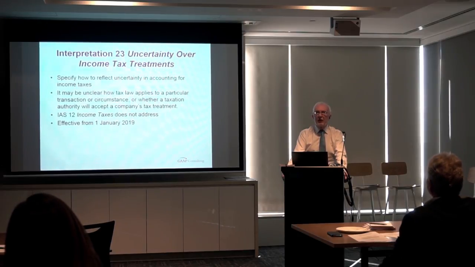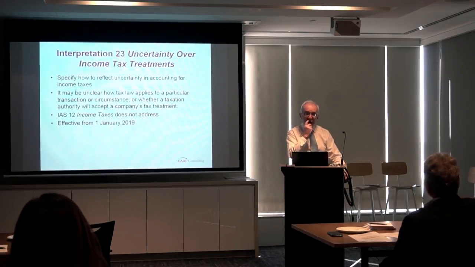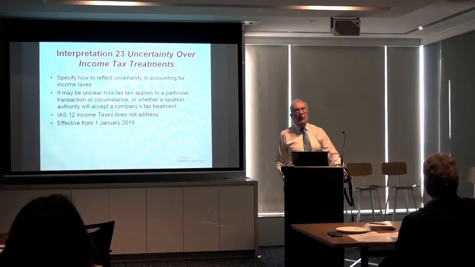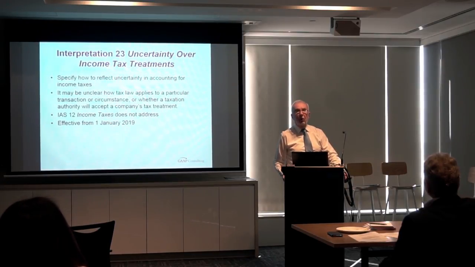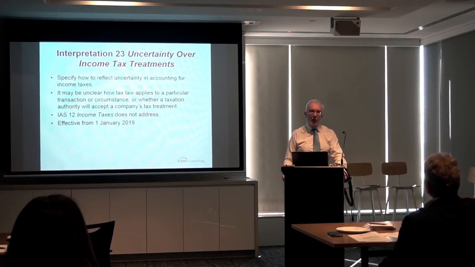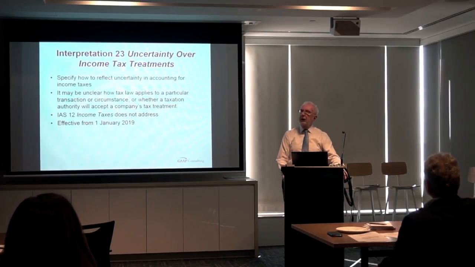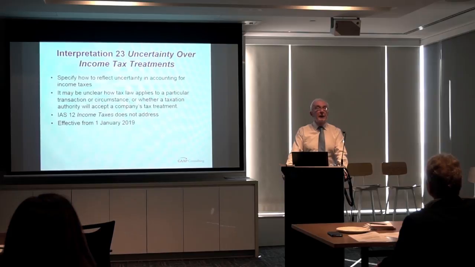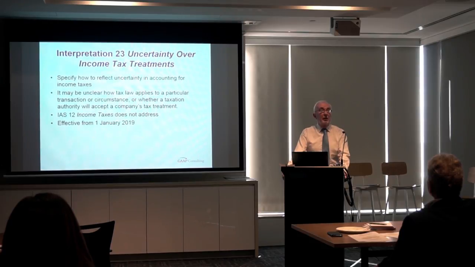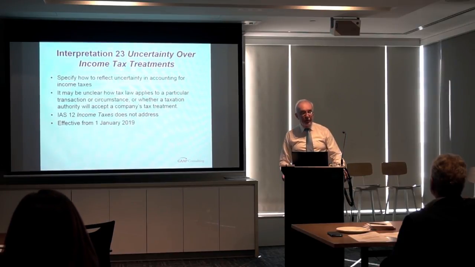So if you have a tax dispute or are uncertain over the tax treatment in your 30th June accounts, then this interpretation would require you to make some comment in relation to an issue and not yet operative. Again, if I can turn it back to the issue of continuous disclosure, that might be really sensitive market information that you might at least like to put through the prism for the appropriate accounting treatment. So it's issued and not yet operative.